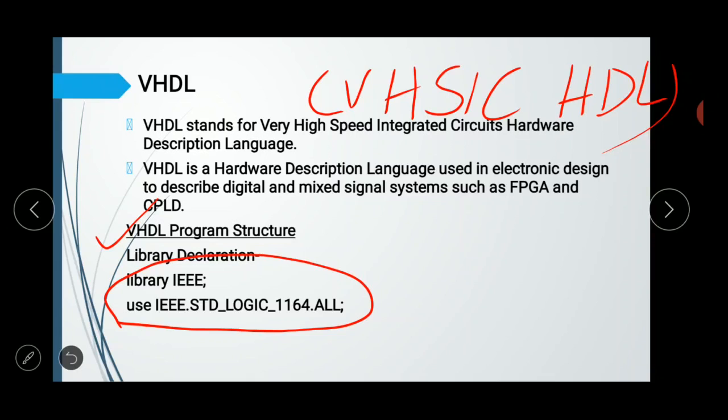It will allow us to reuse them again and again. Also, this can be shared with other designs. It starts with keyword library followed by library name.